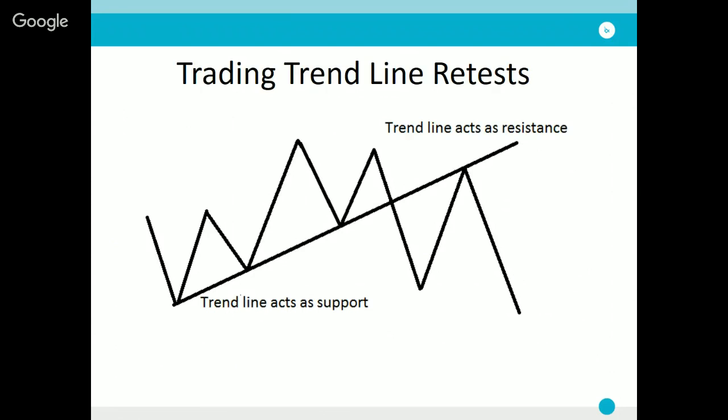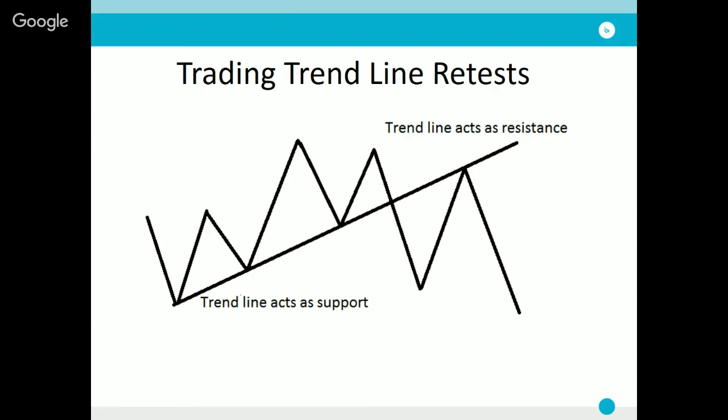Okay, yeah, so as I mentioned, the premise behind trading the retests of broken trend lines is the same as the principle behind trading the retests of broken support and resistance that we discussed in the support and resistance webinar, and that is the shifting order flow dynamic at these levels.